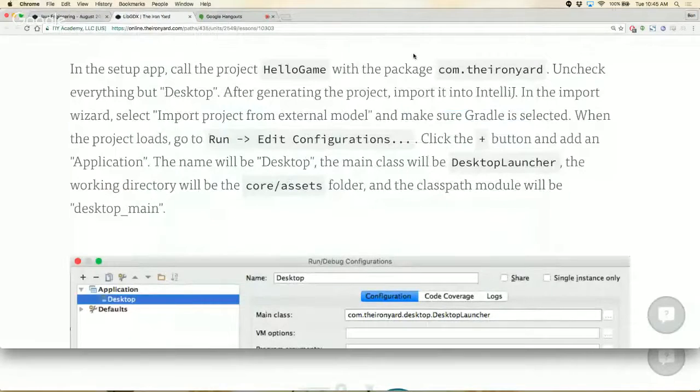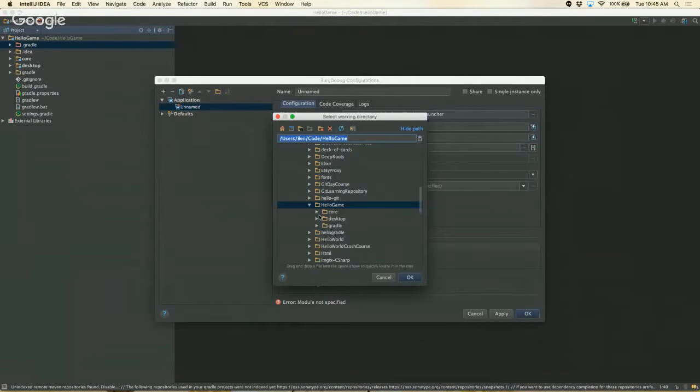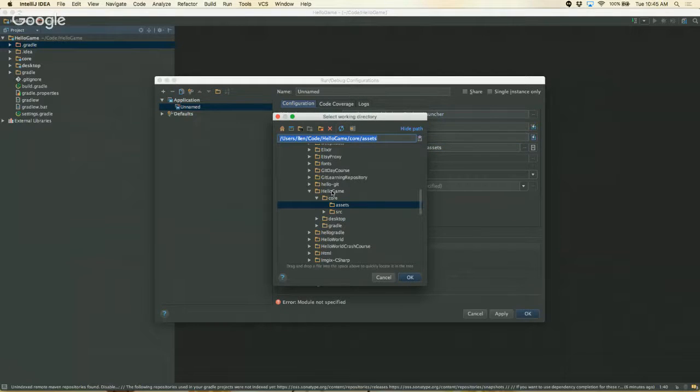So let's check it out. The main class will be DesktopLauncher. The working directory will be the core assets folder. So we go here to the working directory, called core, and inside that there's an assets folder. Inside hello game, which should be selected by default, there's an assets folder.